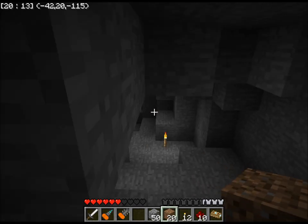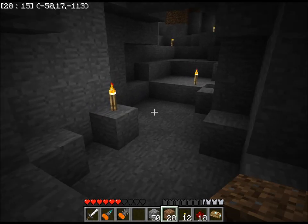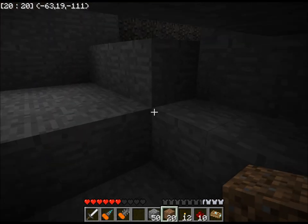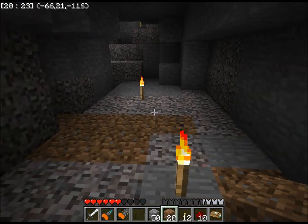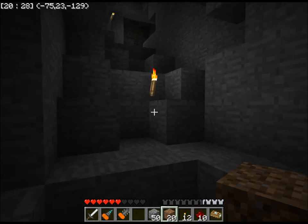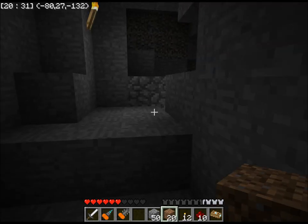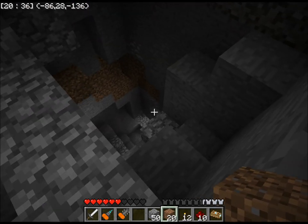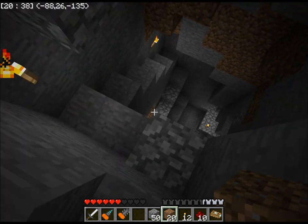No, wait, that's the wrong way. I'm gonna go back down to that cave where I was. See if another slime has spawned or not, and then see if I can find where that creeper died, because I was taking damage, because that was very, well, creepy. Now, I'm going to be careful this time.